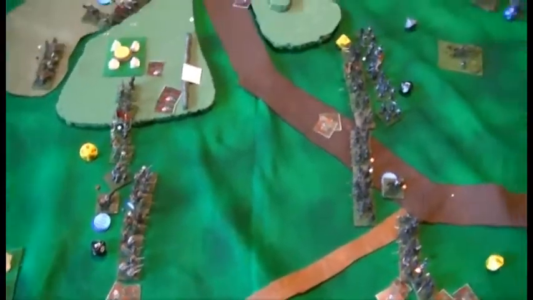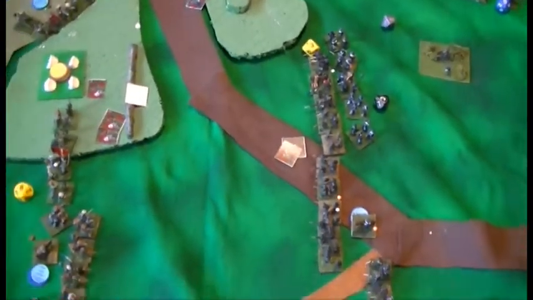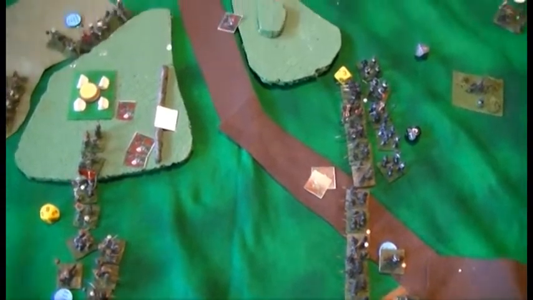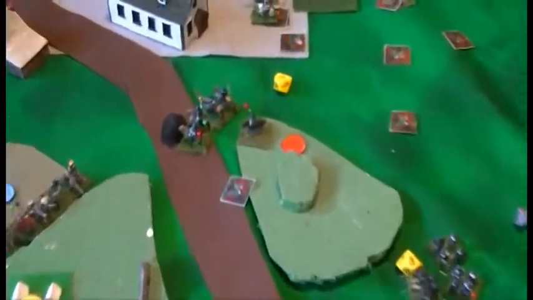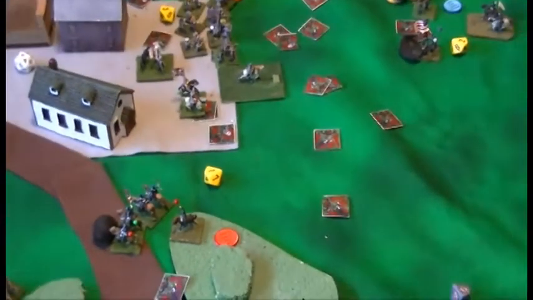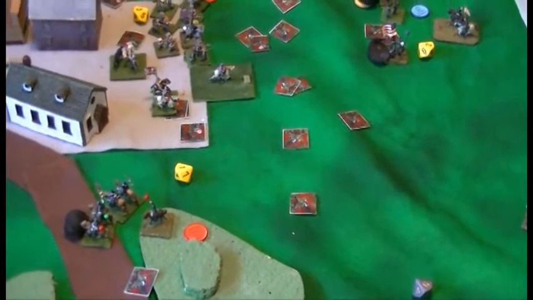And over here, the Texas Brigade tried to sneak around once again, got hit, and is just continuously being pushed back. Even though they're not really taking losses, it's just enough to cause them to take their morale check, and it's pretty bad at the moment.